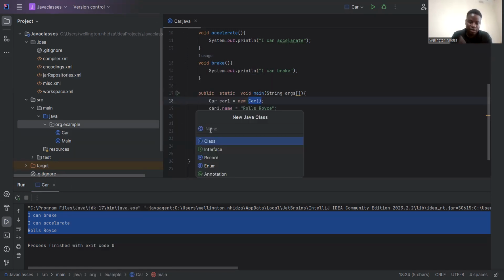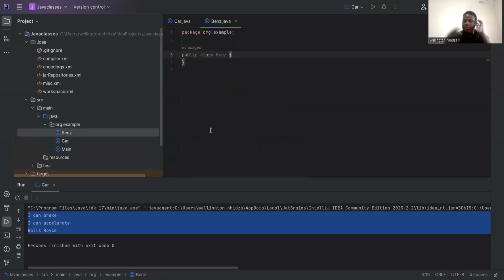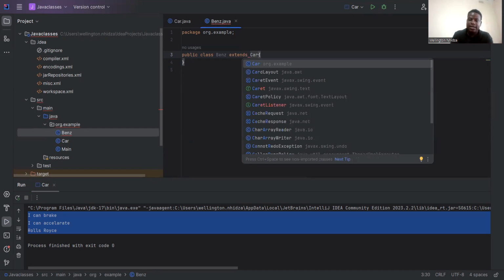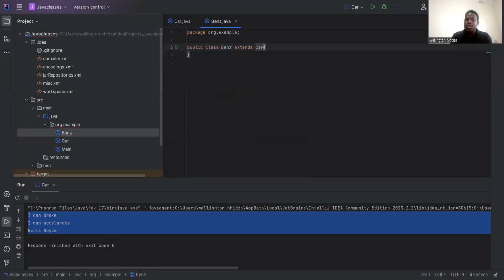I'm just going to call it another one of my favorite cars, a Benz. So when I say extends Car, this tells the compiler that we want to use the properties and the methods that are in the Car class.